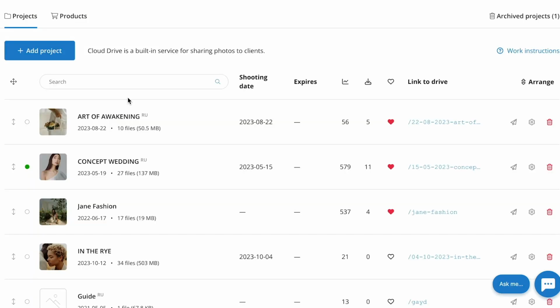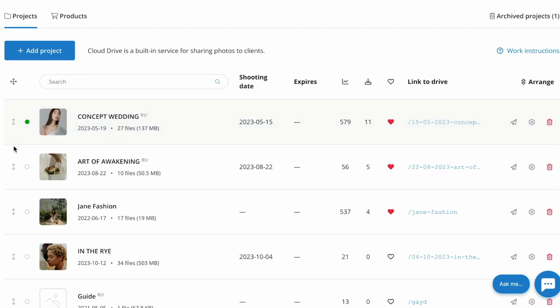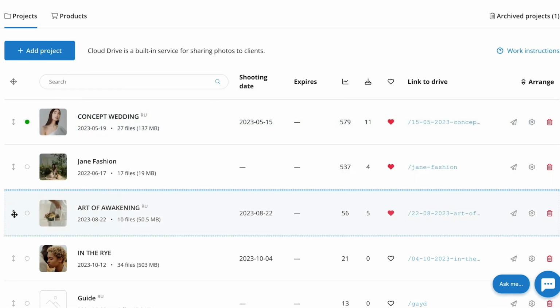We also have features that make it easier to organize and manage your work with multiple projects. For example, you can color code your list of projects, green for those that have already been processed, red for projects where you are waiting for payment, and so on. Everything is designed so that you can come up with a system that works for you. You can manually sort projects by clicking and dragging them up or down.